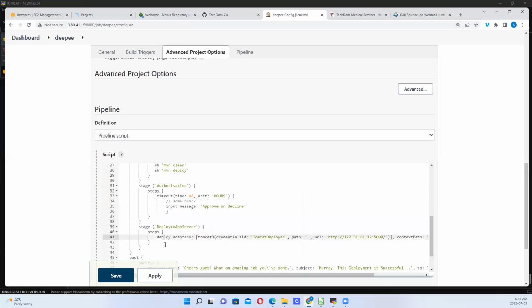Then what else do you want to put in the shared library? We don't want to put this there because this is specific to the client, the place we are deploying to, and all of that. So this has many variables. So we'll not be taking that to the shared library.